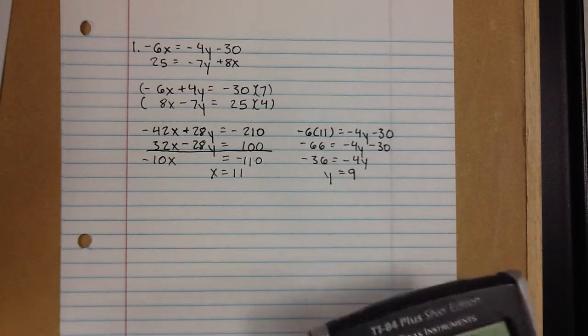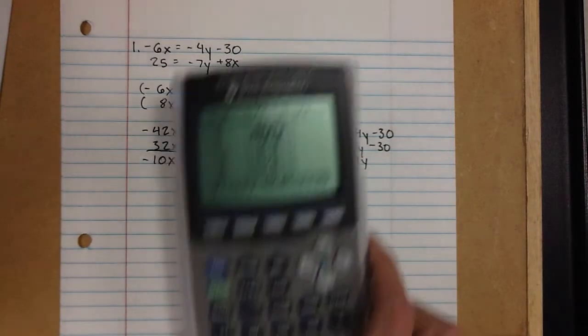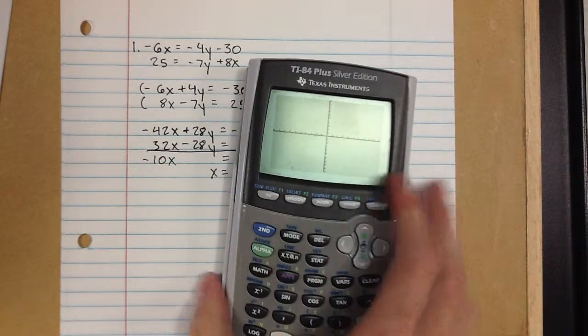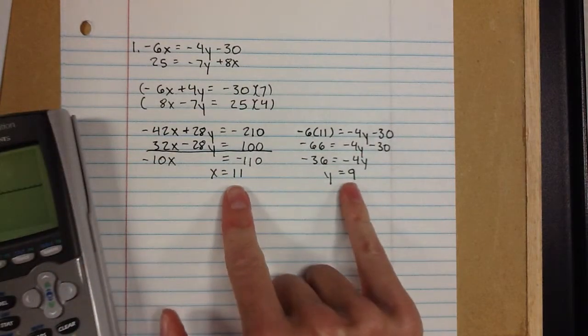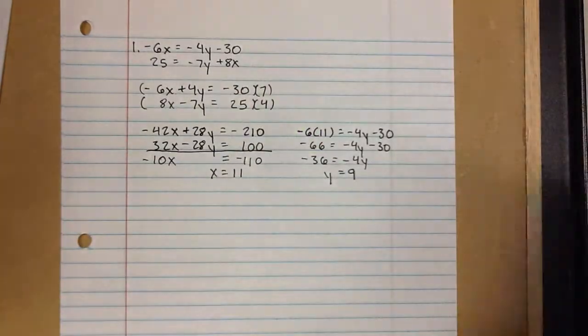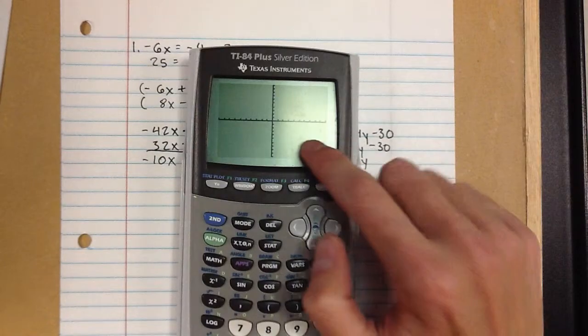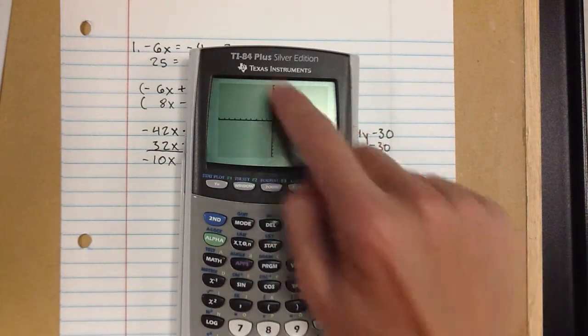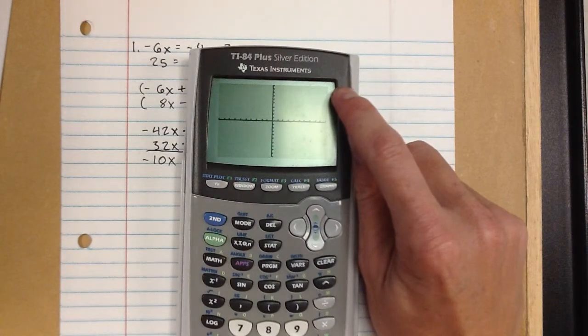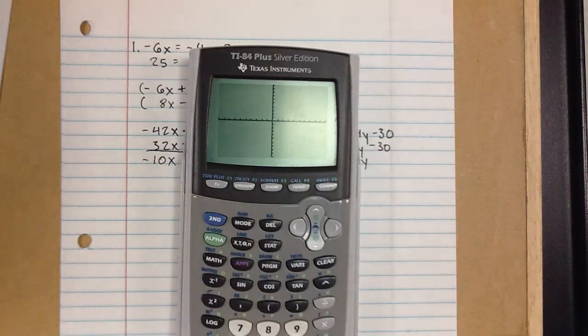Now, we didn't really talk a whole lot about solving these in the calculator because I'm more concerned about you knowing the math. But if you do this in the calculator, the point that it's going to intersect is at 9, 11. Or, I'm sorry, 11, 9. 11, 9 is not going to show on this screen because it's 10 by 10. So 11, 9 is going to be like right here. And when you do second calc 5 enter, it's probably going to come back and say error or say quit. It's not going to give you the intersection.